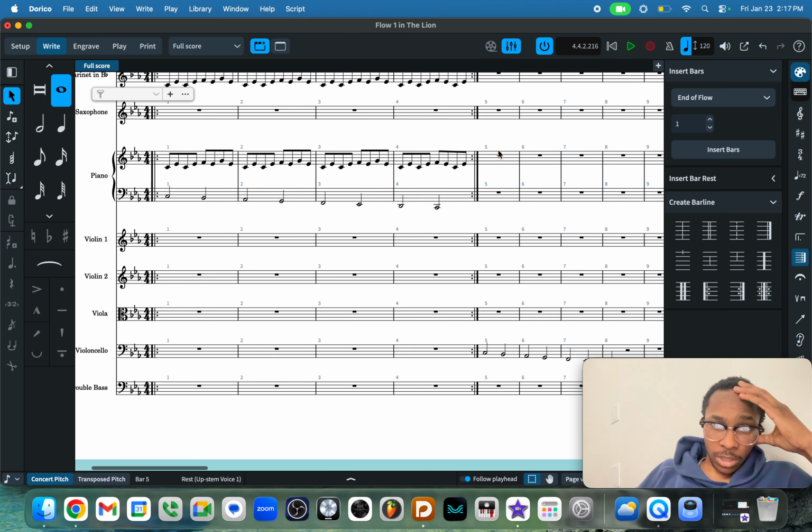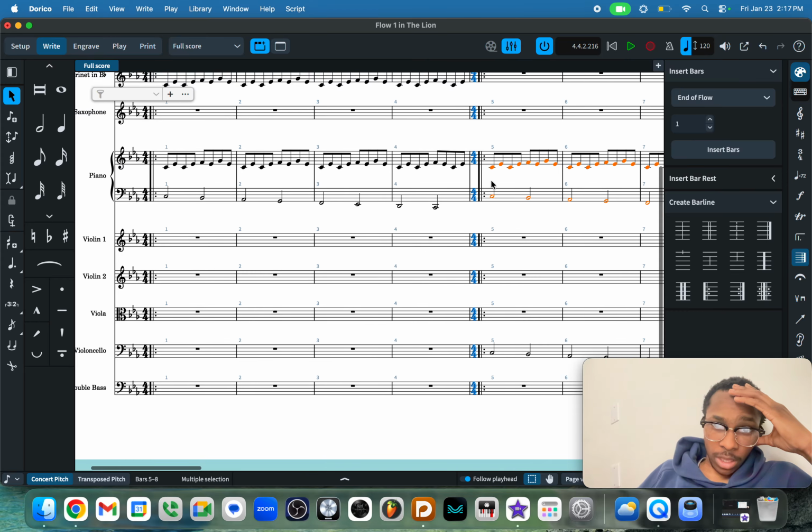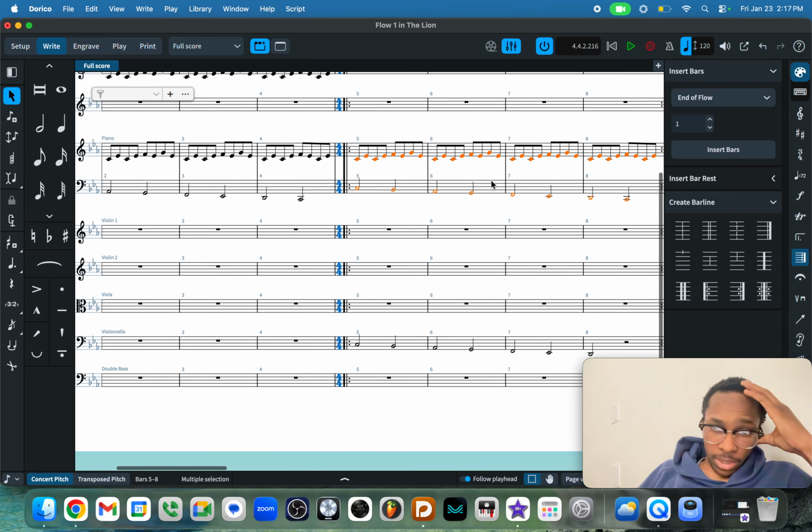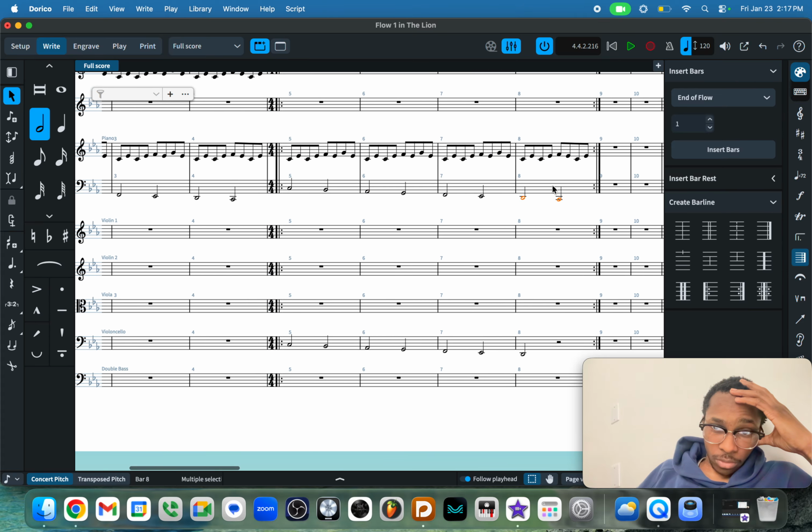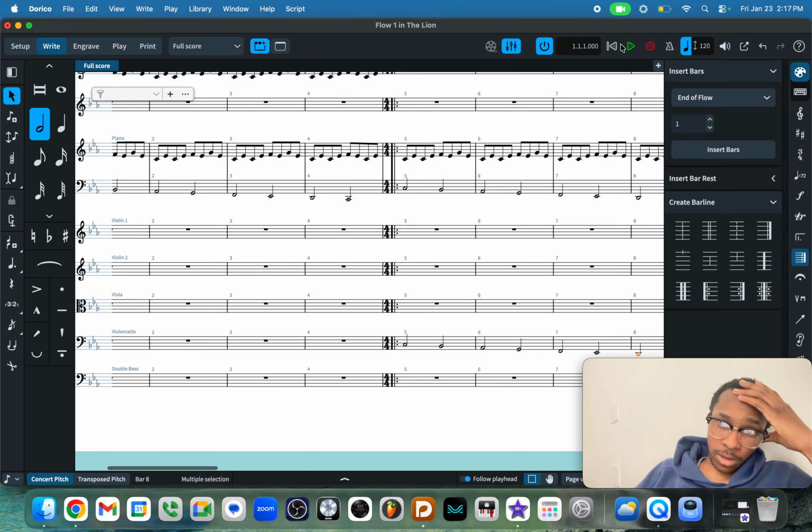So I'm going to take this, I'm going to loop that here, and then I'm going to hold on to that, take that there, paste it down. So now I'm looking at what this is going to do.